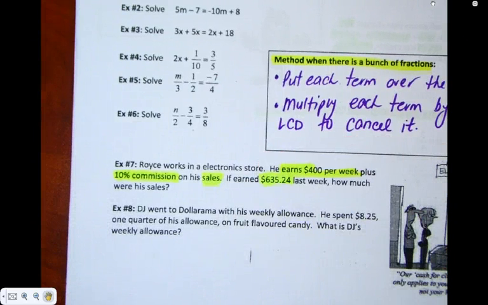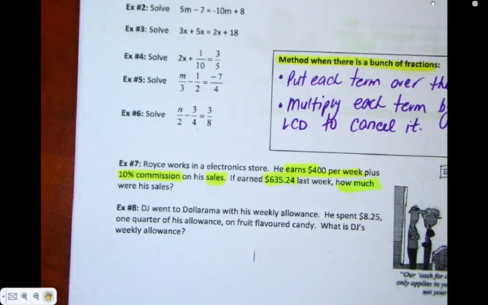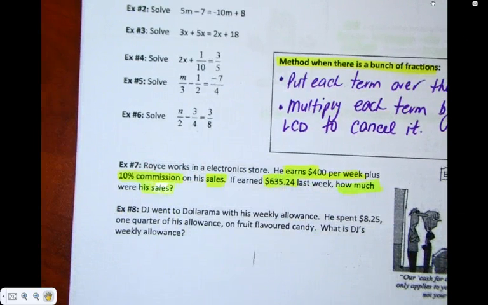Did anyone notice the word missing in that sentence? If he earned... okay. How much were his sales? At some point you might get a job with commission attached to it and you might have to figure out how much you earned. What kind of jobs have commission? Retail, sometimes, depending on the store.